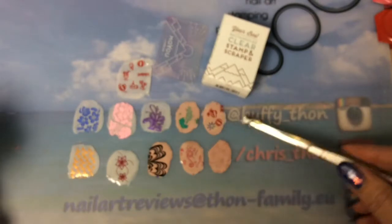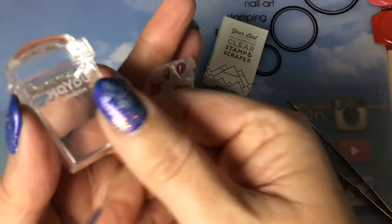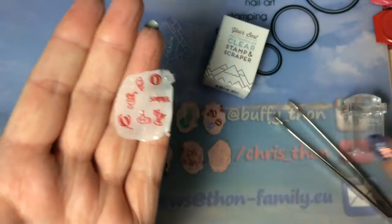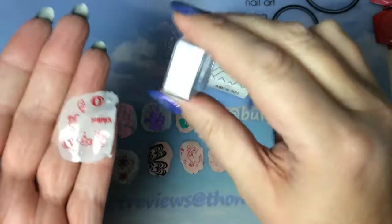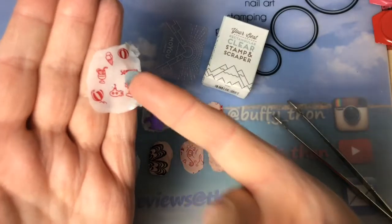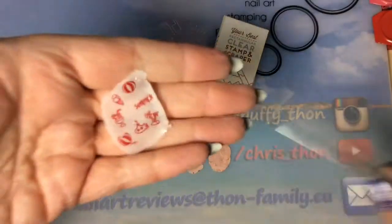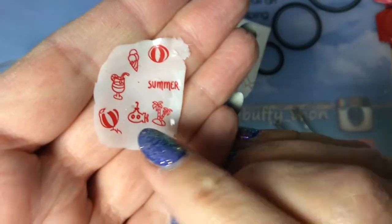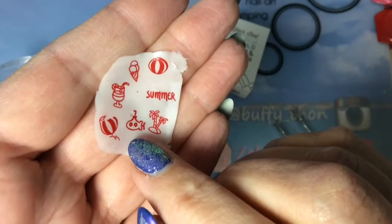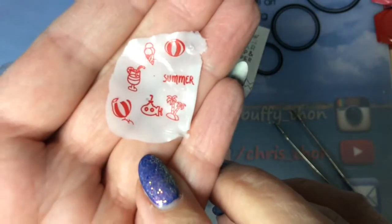I had one problem with these little tiny designs and the Born Pretty stamping polish. This was my fault. I wanted to show you everything. I wanted to go like, oh, look, the nice pickup. Oh, look how it looks like this. And then these tiny images, they don't have much stamping polish, so they dry quickly, of course. And then I did it again. You have to work a little quicker with all these small, tiny things. Look here, the summer, everything is there. The pickup was perfect. And when I worked faster, it was also no problem to transfer the designs without any parts missing.